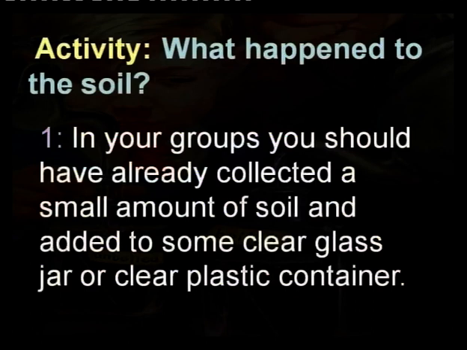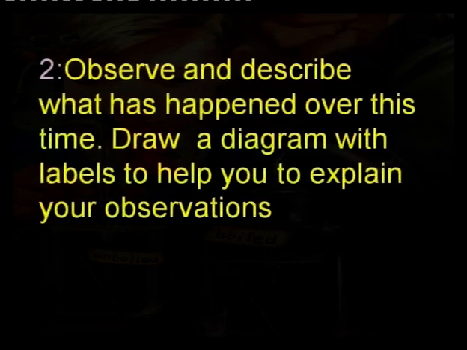Right, in your groups, you should have already collected a small amount of soil and added it to some clear glass jar or clear plastic container. That would have been done, and water added together. After you stirred it, now you are going to observe and describe what has happened over this time, from the time you left it to now that you are about to observe it. Okay, that is what you are going to be doing.